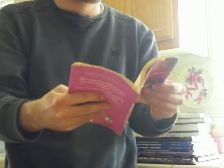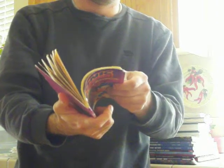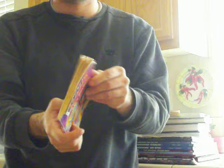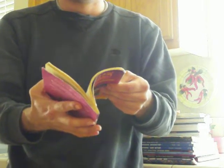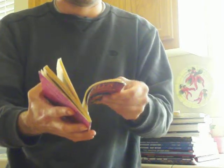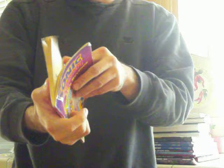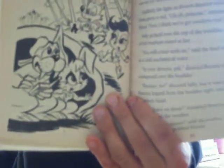What's funny about this though, and I mentioned this previously, is that the Robotnik on the cover is not the Robotnik inside the book, that I know of. If I can give you an example of what I'm talking about. Yeah, right there. That's the Robotnik they use in the story, but it's not the Robotnik on the cover. And again, it explains how Bunny became half robotic. Basically, they were on a mission, and Bunny gets captured, and that's basically what it was like. And as you could tell, they used the original design of Sally in there too. So, go figure. But that's Robotnik's Revenge.